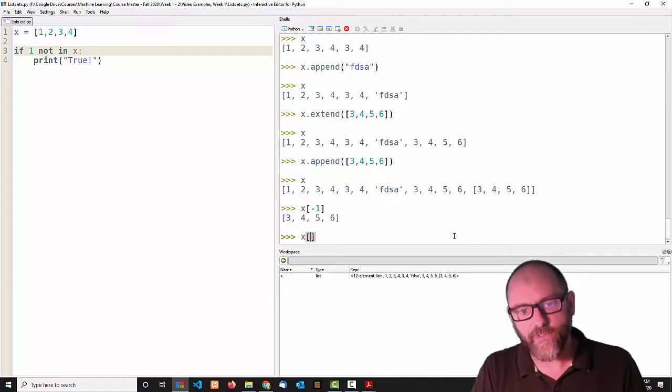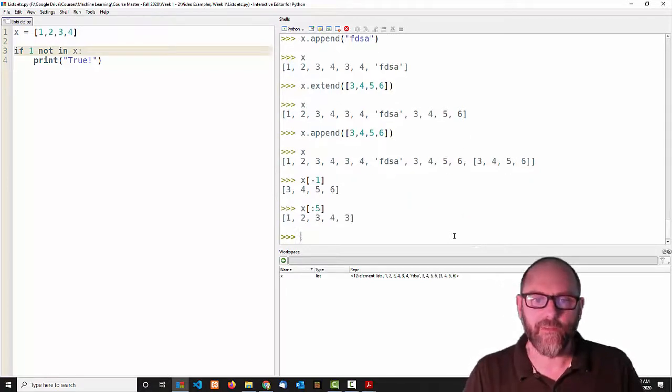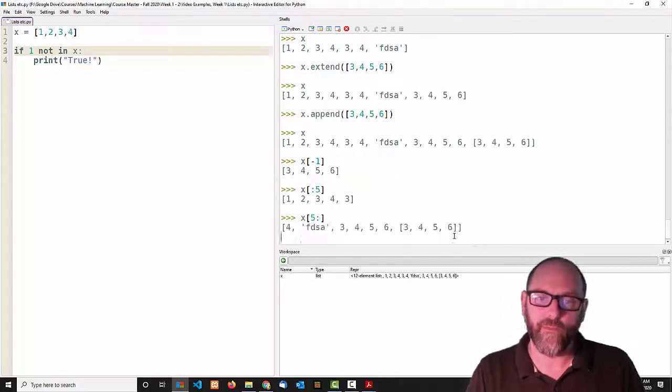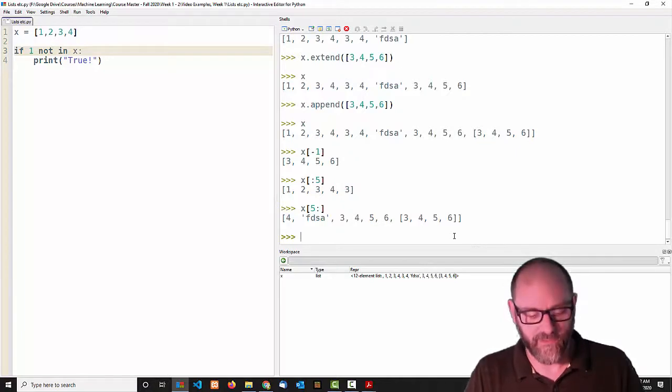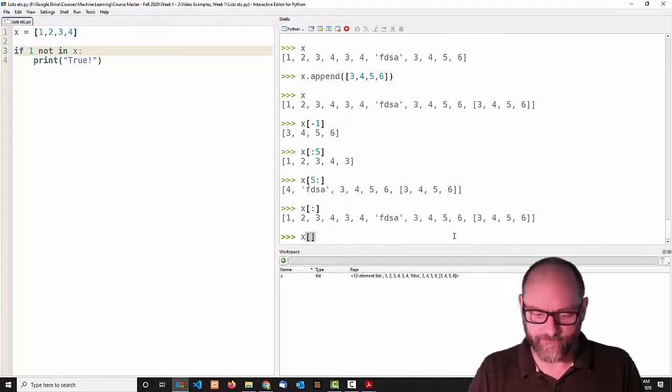Oh, I should also tell you about slices. Sorry, I'm a little bit haphazard. But you can say, give me the first 5 elements in a list like that. And then you can say, give me everything from the 5th element onward like that. So by leaving things out. You can also do this. You can say, give me the whole list, and that returns a copy of the list.